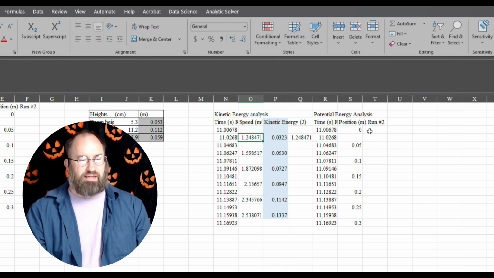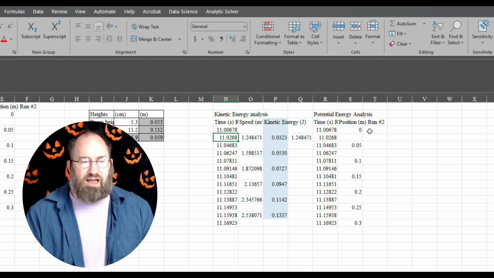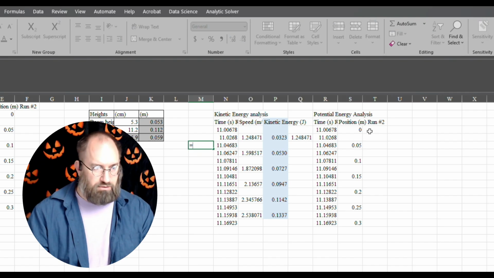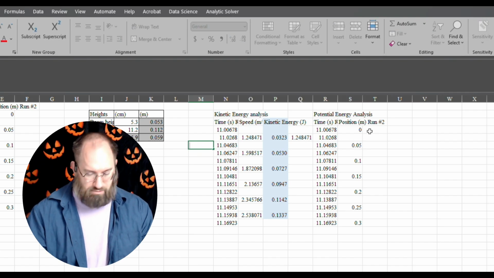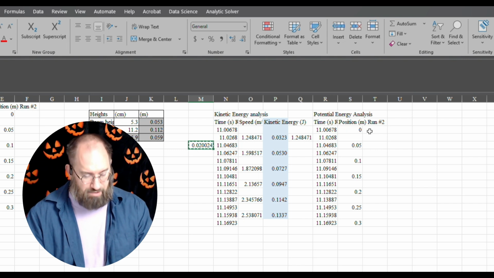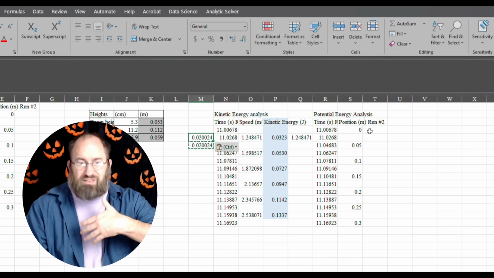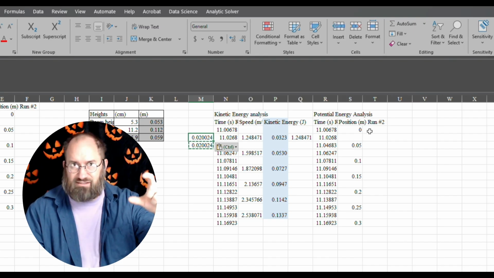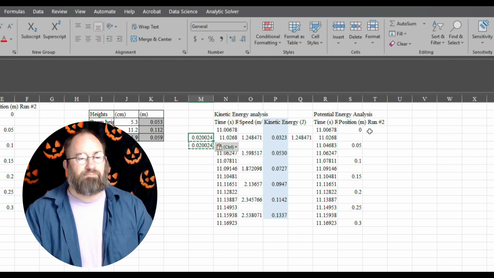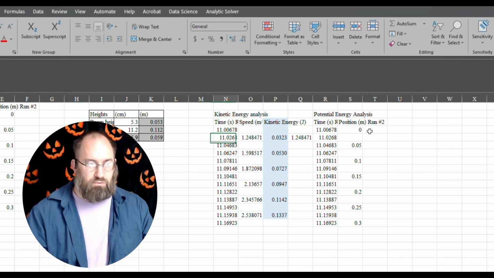And you can see that calculated the speed at the time that's halfway between those two. Equals this minus this. If I copy and paste that here, you can see that this one is going to take the difference between these two values. And so this is just giving the velocity of the halfway point as a single object as if it was falling. And so that's what we're doing here.